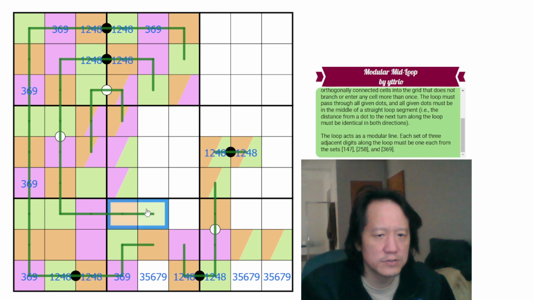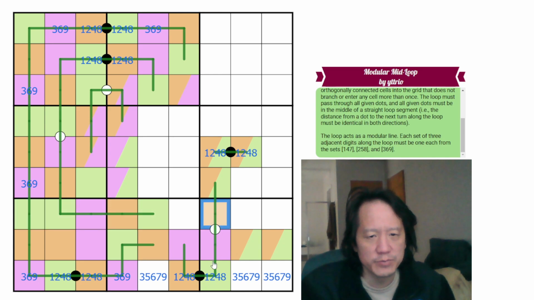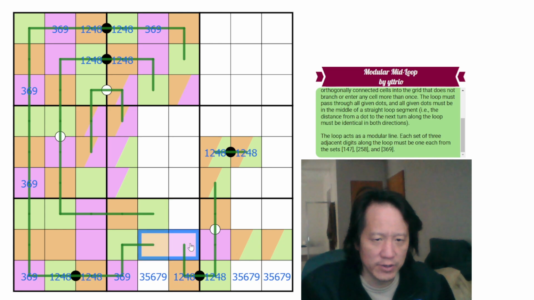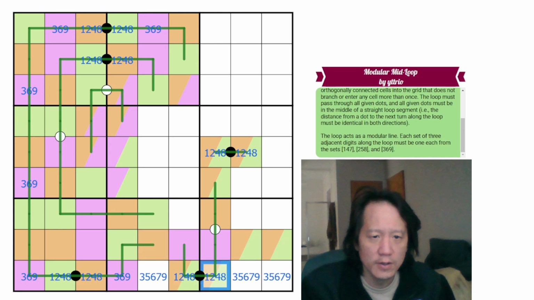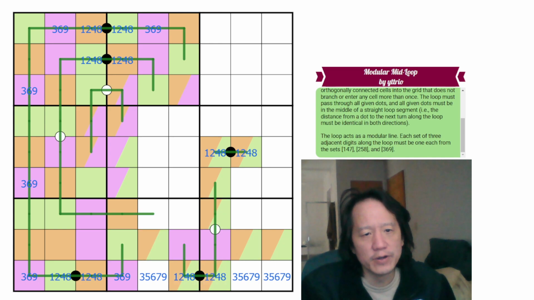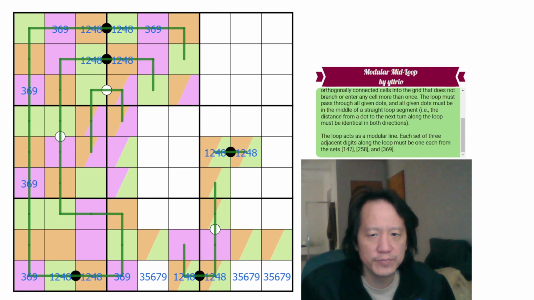And that breaks. Right? Because you had 3 greens here, therefore this couldn't be green. That would have to be orange. This would have to be the other set, which makes that green. This would have to be orange. But this cannot connect because then that would connect, and this would be orange in a set of 3 adjacent digits on the modular line. So then it cannot go that way. We know then it has to connect this way.